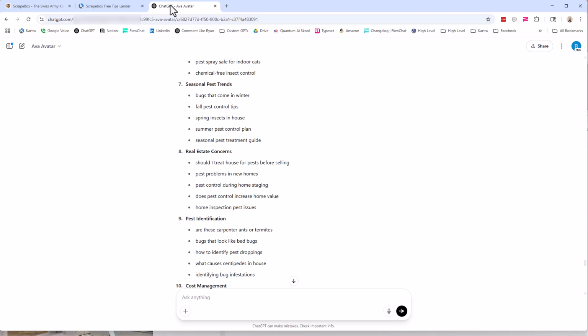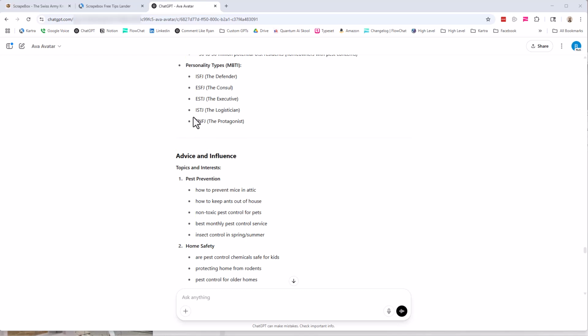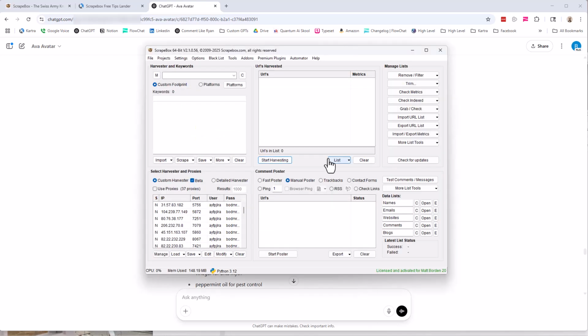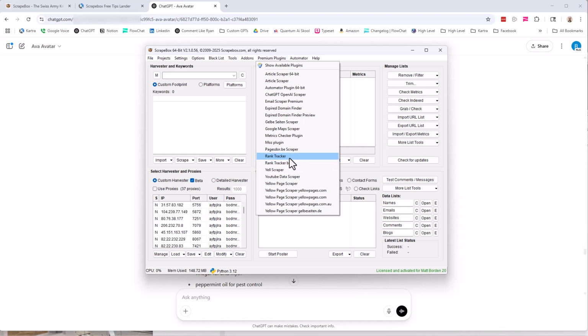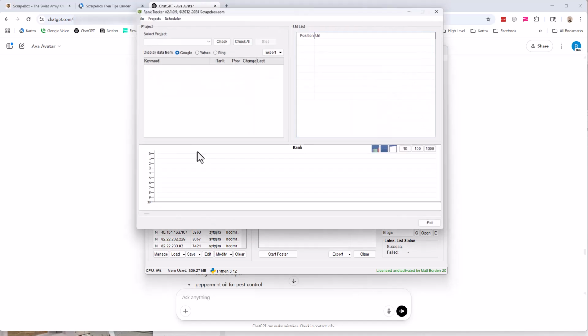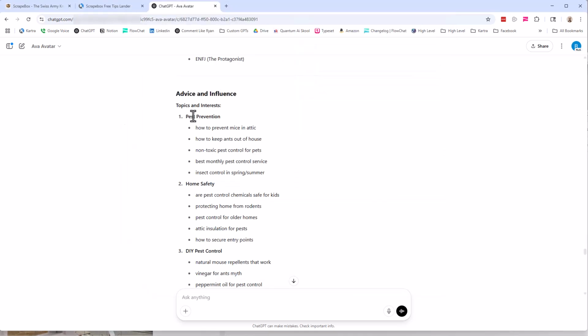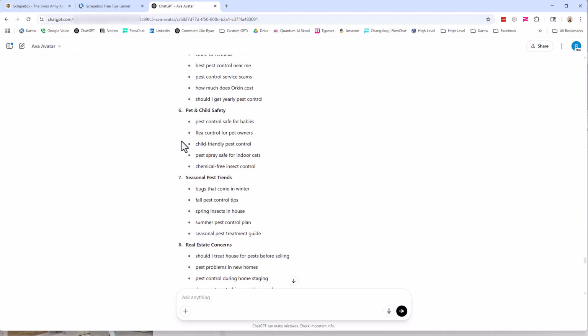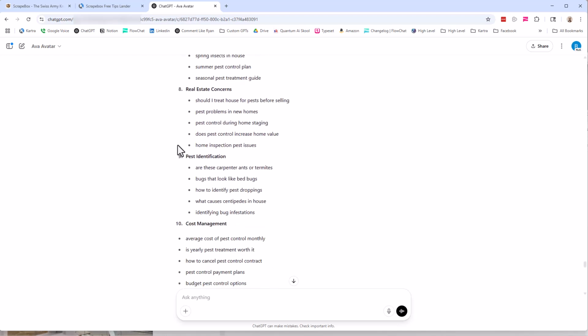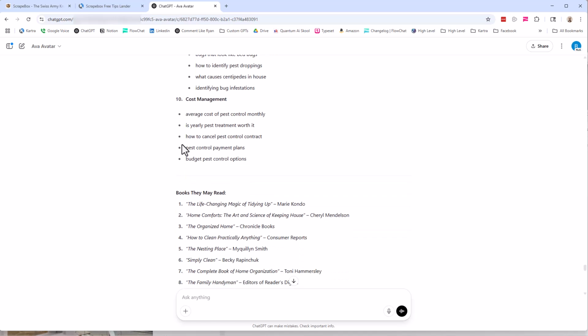And then we could even take things like, so these are topics of interest, right? I could take all of these and put them in the rank tracker plugin. So premium plugins, the rank tracker plugin here in Scrapebox, I could take all of these topics of interest, put them in here as like SEO type keywords, and create a project and see where my client ranks on all these things. So then now I know what to look for, because these are the things that my avatar, my customer or their customer, right, is interested in. Obviously, there's a lot of stuff you can do with this, and this plays into all of your marketing, including the lead magnet creation and getting leads and running ads and whatever you're doing, right?